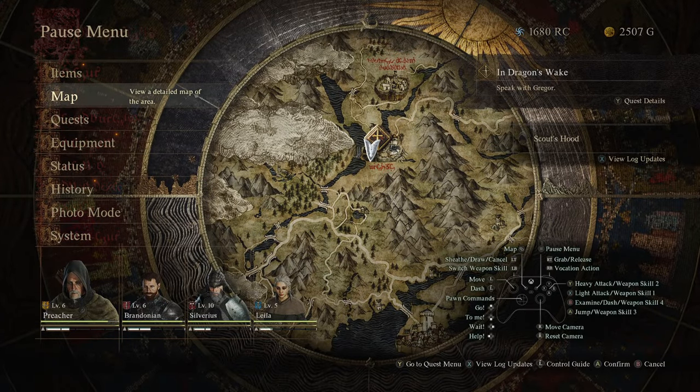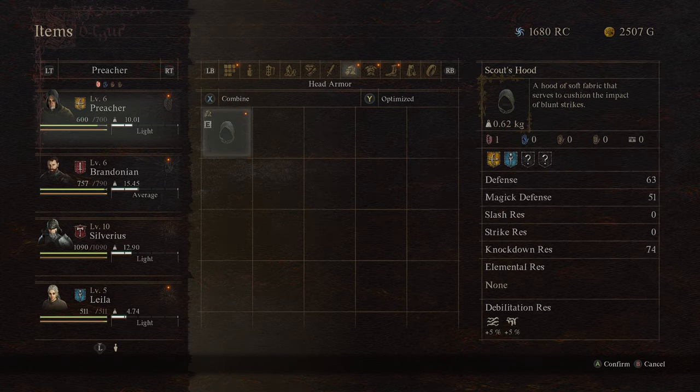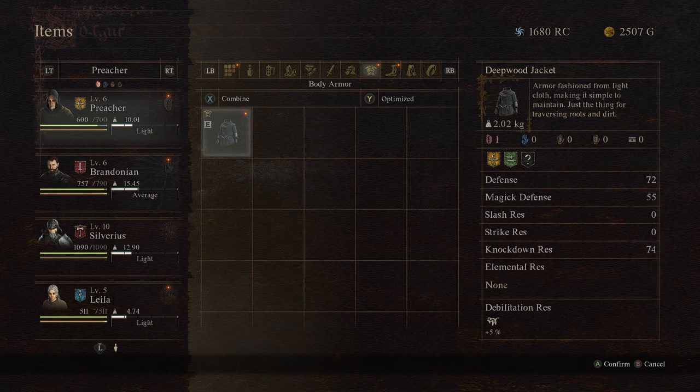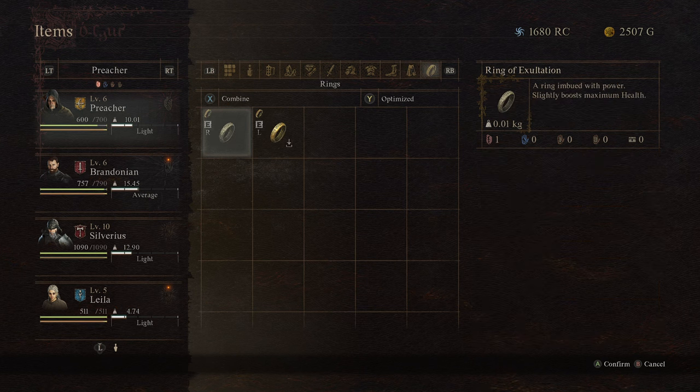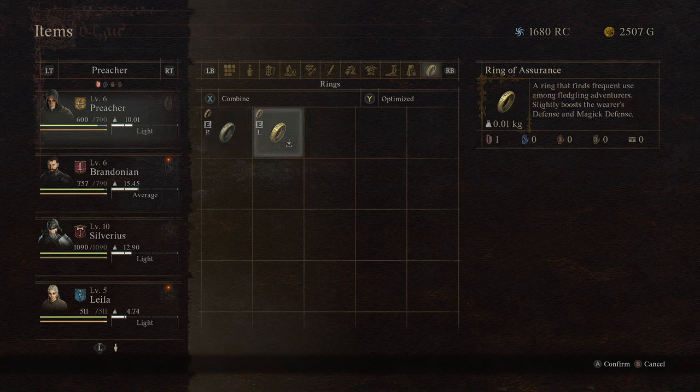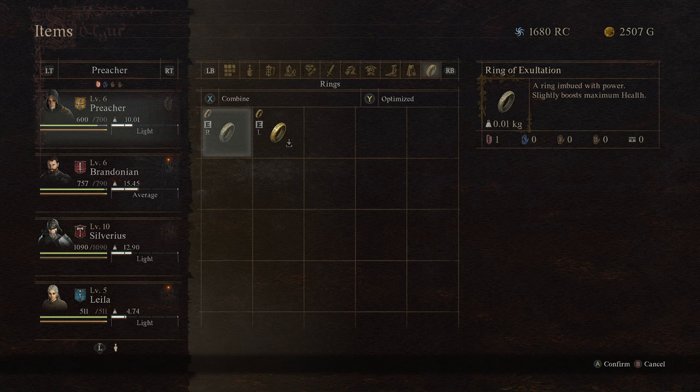So let me show you what I have attached to my body. I've got the scout's hood, the deep wood jacket, just the thing for traversing roots and dirt, napped leather boots, and a homespun cloak that somehow was already in my inventory. I don't know how I got it, but I did. And these were in my inventory, the Ring of Exaltation and the Ring of Assurance.